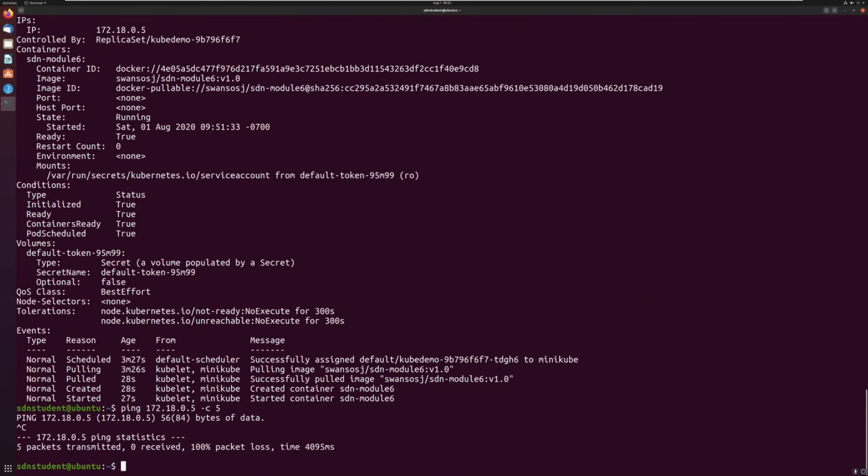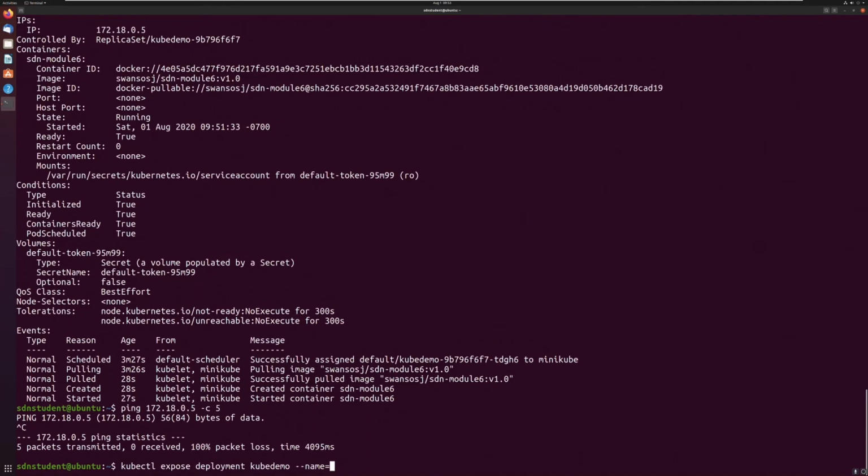I am going to do the load balance service, and we do that with the kubectl expose command and specify the deployment. So here we are going to do kubectl expose deployment kubedemo.